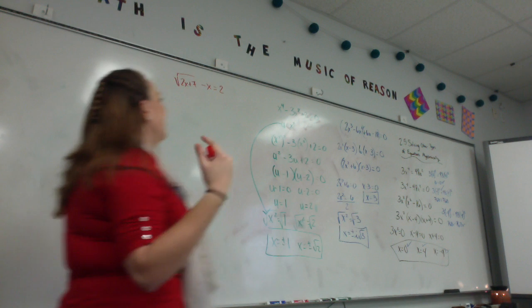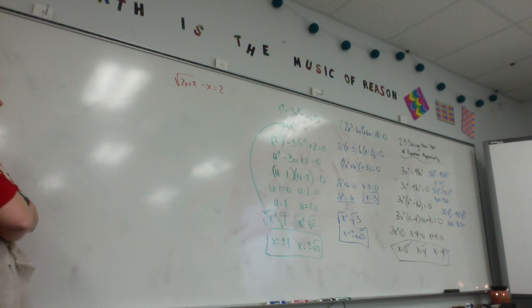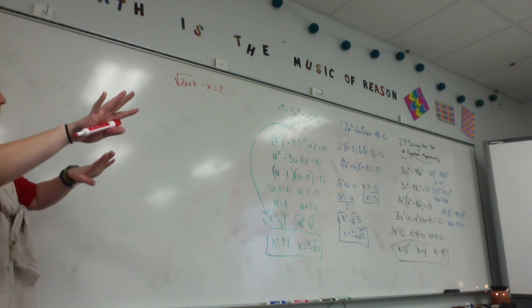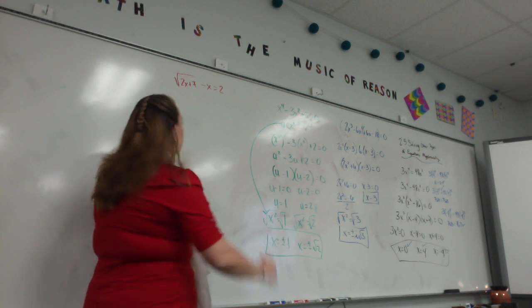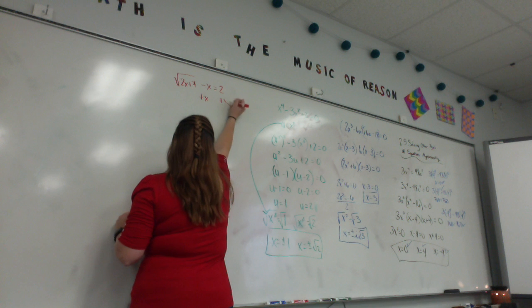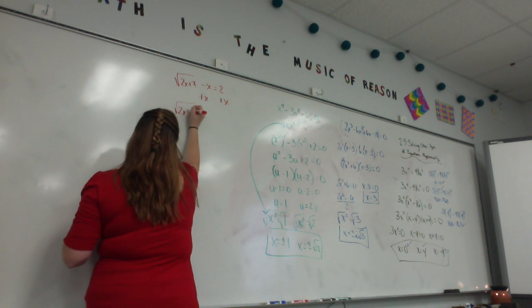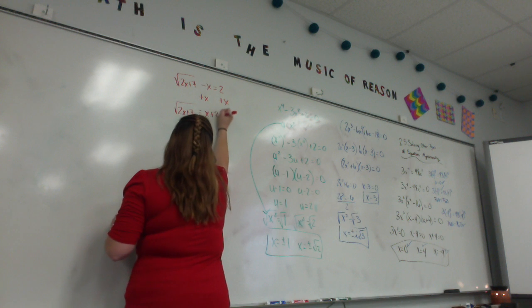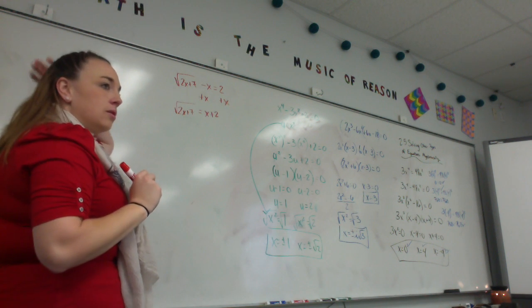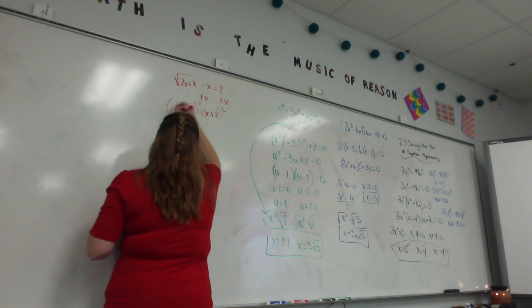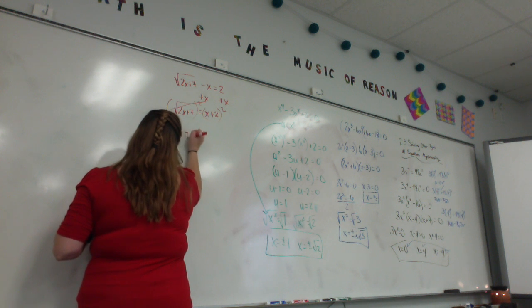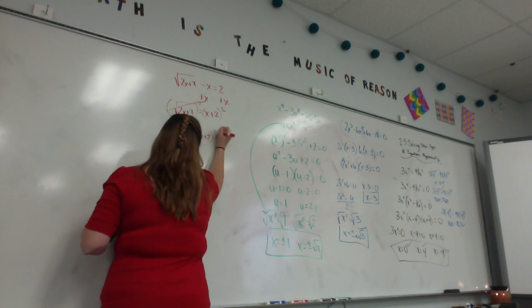How do we solve radical 2x plus 7 minus x equals 2? What do you need to do first? Not subtract 2. Here's what you want in this one. Add x, because I want to get the radical by itself. So I'm going to add x to both sides, and you end up getting radical 2x plus 7 equals x plus 2. How do you get rid of a radical? You have to square it. If I square this side of the equation, I'm also going to square the other side. This cancels out, giving you 2x plus 7 equals x plus 2 squared.